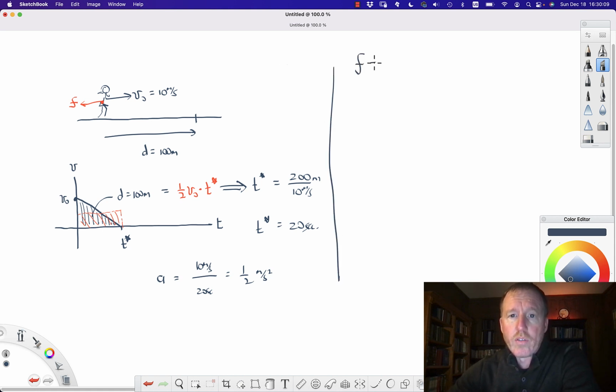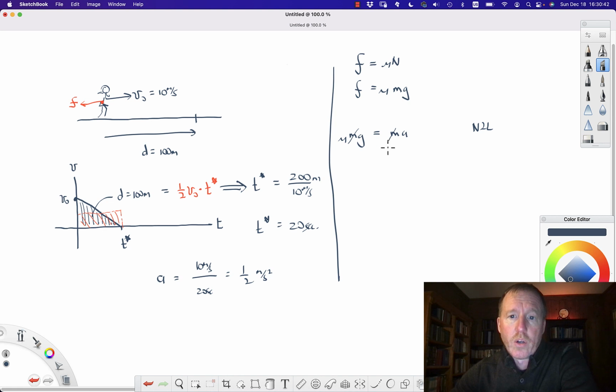relates the frictional force to the normal force that's pushing up on her from the ice, and the normal force pushing up on her from the ice has to be equal to her weight, so mg, and that's equal to the frictional force that's acting on her. And what's that frictional force? Well, that causes her to decelerate. So now I'm going to use Newton's second law. The force acting on her, which we just said is mu times m times g, that's the frictional force, that is equal to her mass times her deceleration.